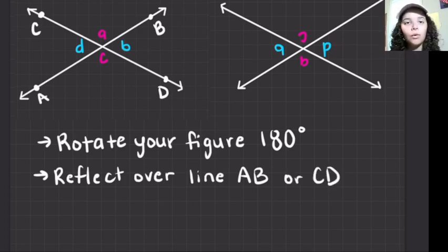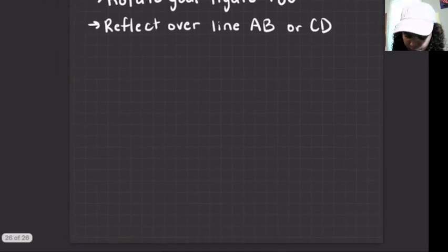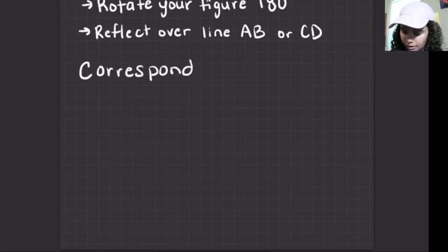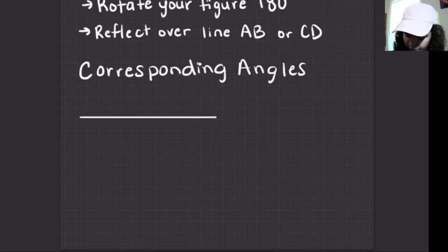You can do the same thing for alternate interior angles and for corresponding angles. I'm going to go ahead and do corresponding angles first because that one is a little bit easier to visualize. And if you don't know what any of these angles that I'm talking about are, then go ahead and take a look at one of my previous videos. It should be labeled parallel lines cut by a transversal, terms, definition, something like that. I'll link it up here for you guys so you can watch that video. If you have no idea what these different angles I'm talking about are, you can go ahead and watch that video where I go over all of the terms and definitions for you guys, okay?